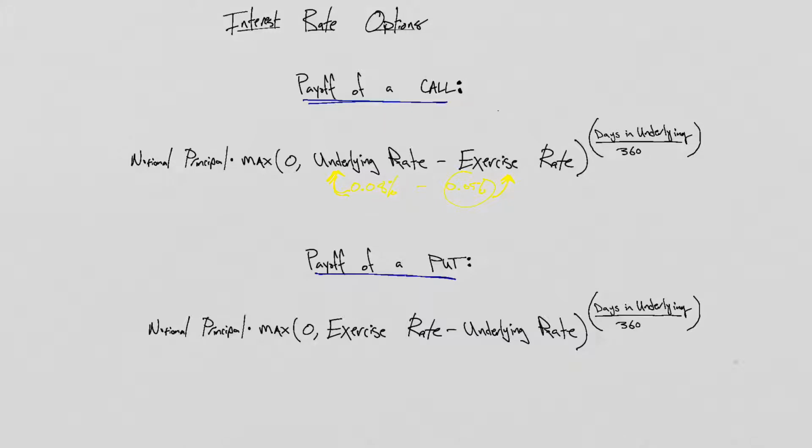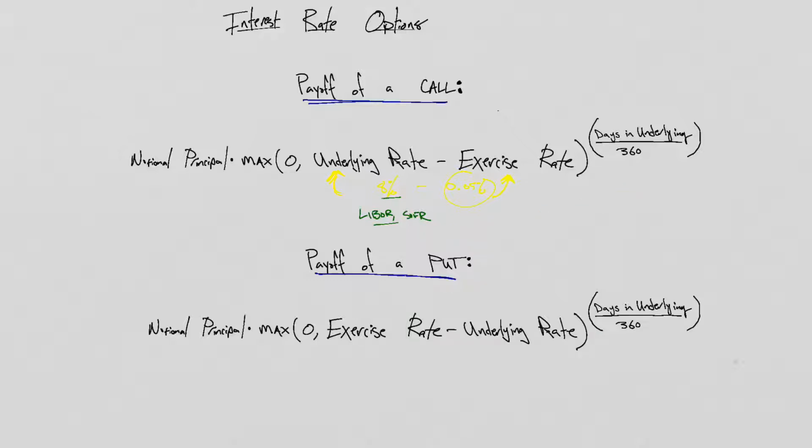So, for example, we might have an underlying rate of 8%, and this underlying rate will be something like a benchmark rate like LIBOR, or more recently SOFR, the secured overnight financing rate. It's just some benchmark interest rate corresponding to where interest rates are at the time in the market.